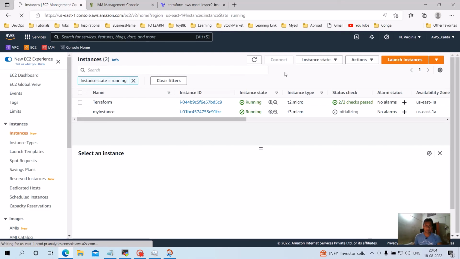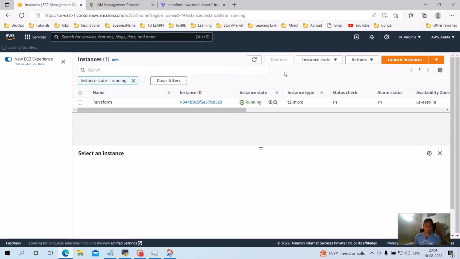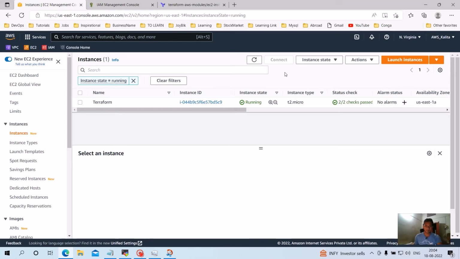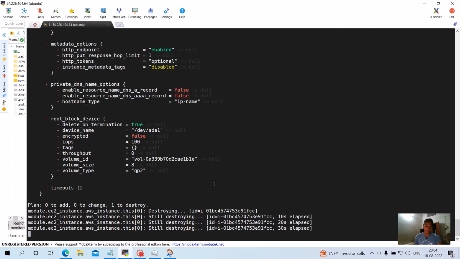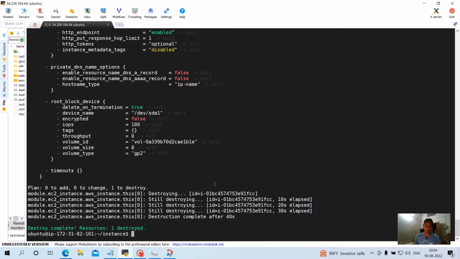Let's wait for some time. It will take some time. As you can see, there is no running instance. It's just shutting down. So the instance is now getting destroyed. So this is how we can create an EC2 instance or maybe destroy the same.